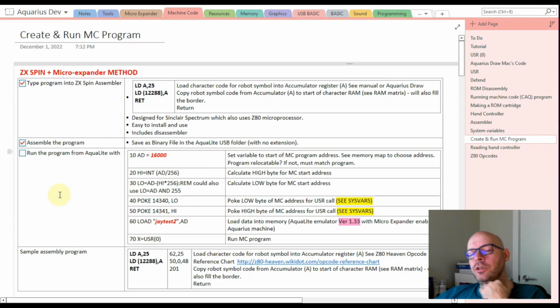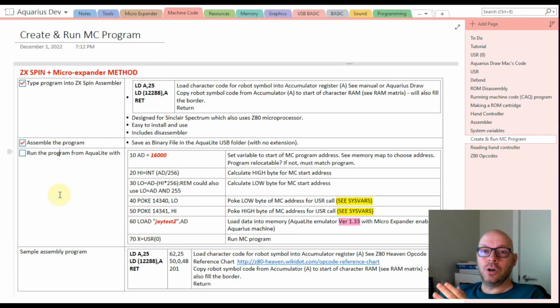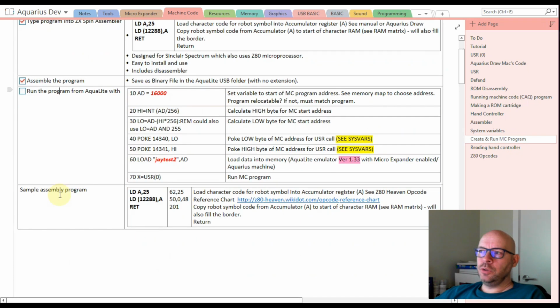So now what we want to do is, since we have our machine code program all ready to go, we can go ahead and run that program from either the AquaLite emulator or on the actual Mattel Aquarius. And the way we're going to do that is by using this basic program, which I'm going to go through now, because the process for running a machine code program on a Mattel Aquarius has some details we need to be aware of.